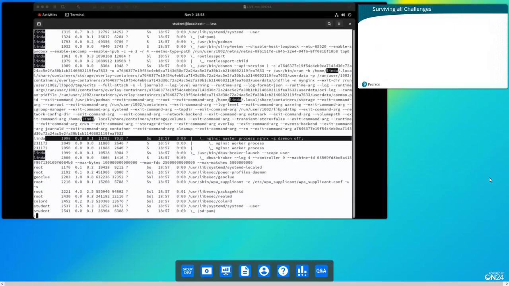Surviving all the challenges. As you have noticed, what we've done this hour was not the easiest stuff. So let me give you a couple of hints that hopefully are useful. Challenge number one: if you are going to do this systemd container autostart, you log in as the user that should start the container. Do not use su -.